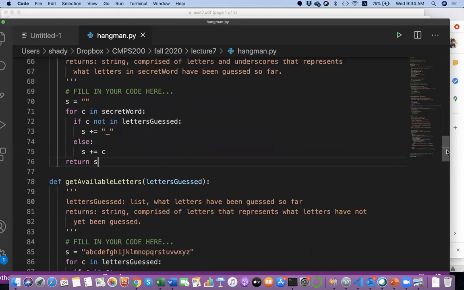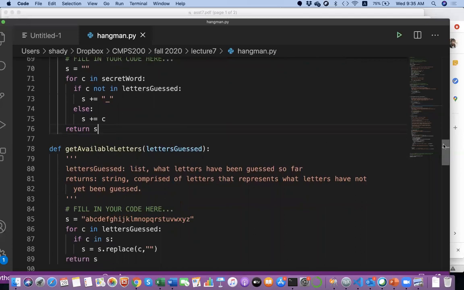Okay. Then finally, I have a function which gets available letters. What does this do? It takes the list of letters that I've guessed so far, goes over the whole alphabet, the 26 characters in English, and removes any one that I've guessed, right? So it tells me what are the available letters that I can choose from in my code.